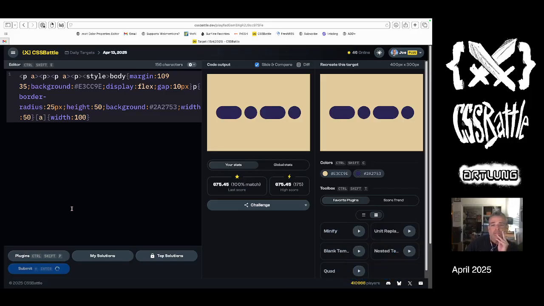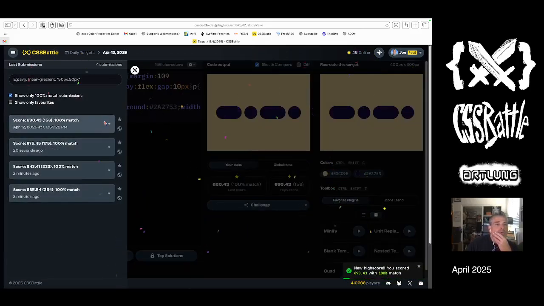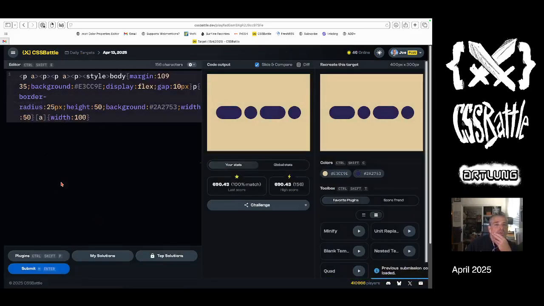Yeah, maybe. And that's a better score. So our top score is this 690, which is a display flex. It's got a gap, it's got a border radius, and margins. Yeah, we got margins on the body, but we don't have any other margins. We tune those margins to put those things where we want them. All right, that's great.